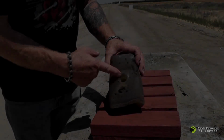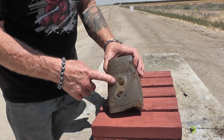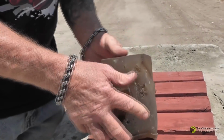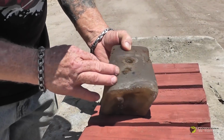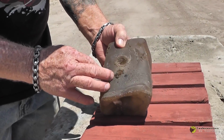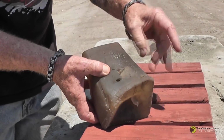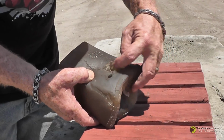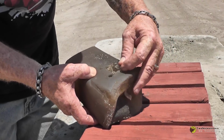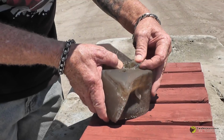Look at that. Even Greg could get his finger in that one. This giant hole left some tiny little fragments in here. I think most of the disintegration happened and it went through. Here's our exit wound. And look at the damage in that thing. That's at 10 yards, so we're still at real close range and real high velocity.